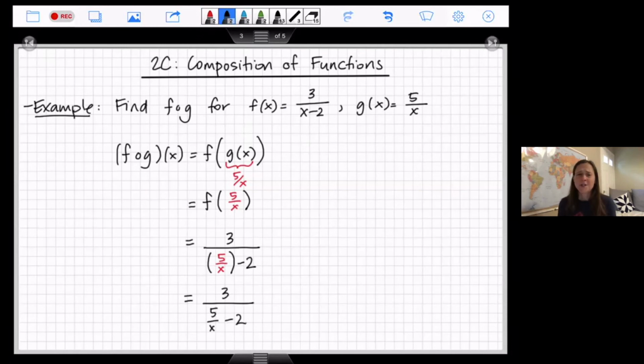Okay, and that fraction is what we call a complex fraction, where there's a fraction within a fraction, and we never want to leave fractions that way. So we need to simplify this. Let's start by getting a common denominator in the denominator. Too many denominators, we got to get rid of something.